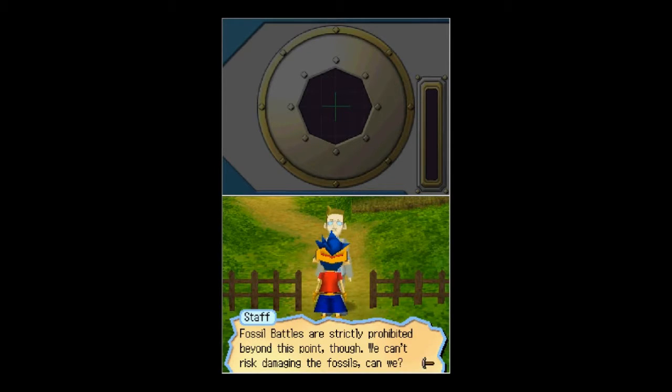The area past here is extremely rich with rare and incredible fossils, which is why we are not going to let you go. Fossil battles are strictly prohibited beyond this point, though we can't risk damage to the fossils, can we?